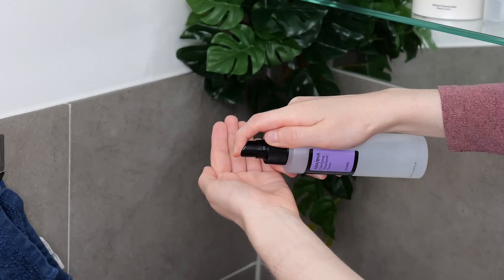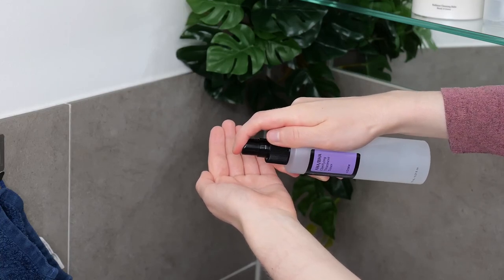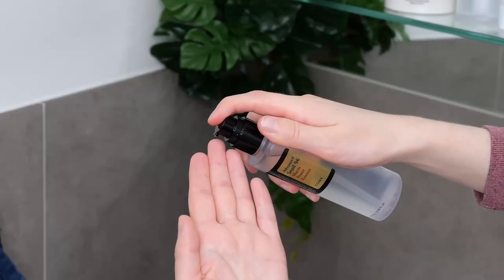However, if you have a hydrating or exfoliating acid toner at home, use that one beforehand. In this example I'm using the Cosrx AHA/BHA Clarifying Treatment Toner to gently exfoliate my skin. To apply the toner, spritz 3–4 times onto the palm of your hand, rub your hands together to distribute the toner, and then evenly blend it over your face and neck avoiding the eyelids and lips. Now let it absorb into the skin for about 1–2 minutes, and then you can move on to your Cosrx Snail Mucin Power Essence.